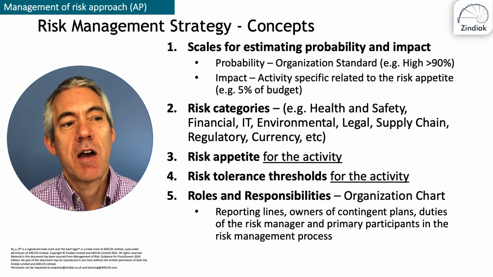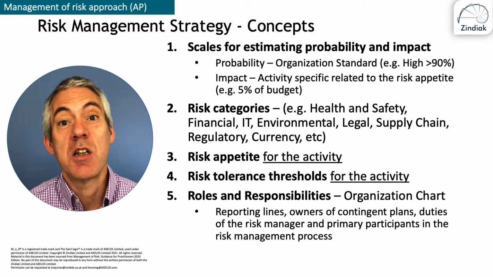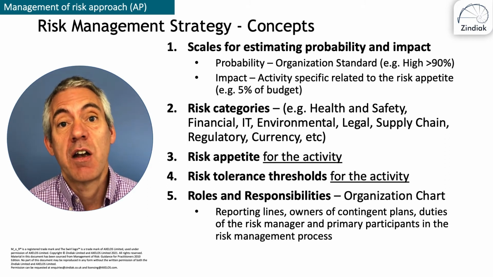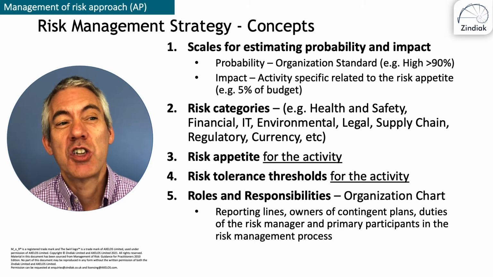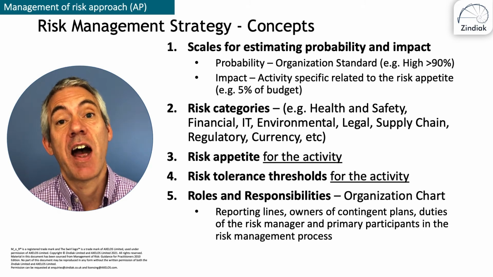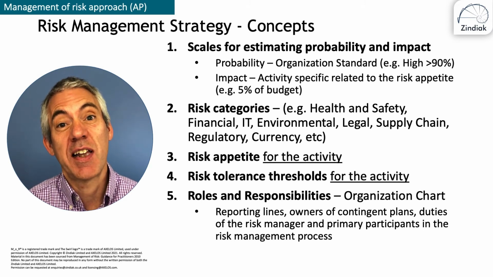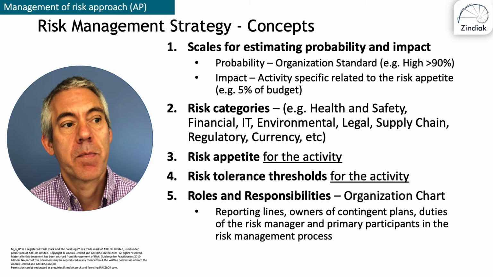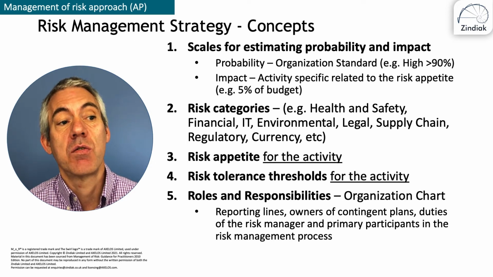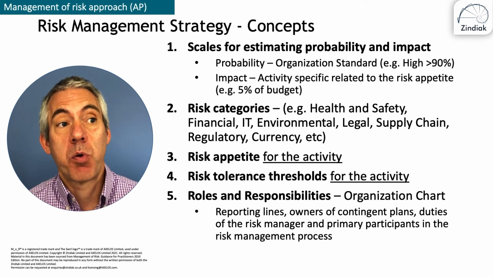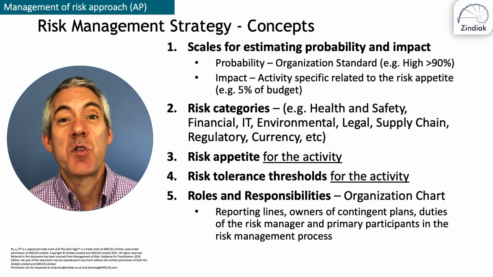So the risk appetite for the activity will be documented in the risk management strategy and could be expressed as a percentage perhaps of the budget. So it might be 5-10% of the total project costs is the risk appetite, and that might also be expressed as a contingency in that the organisation puts that money aside or allocates that money for contingency should the threats impact. We also need risk tolerance thresholds for the activity, as we've talked about, where particularly with probability and impact, where we escalate them to a higher level.